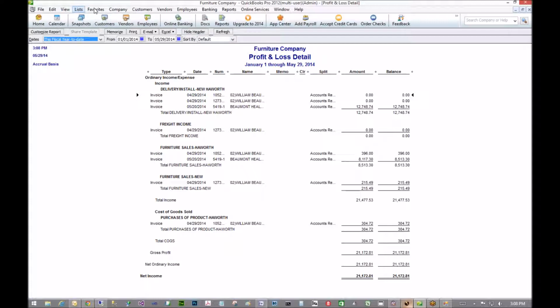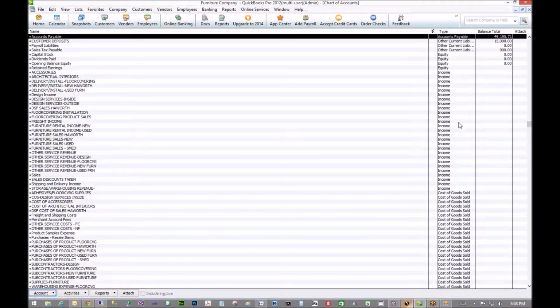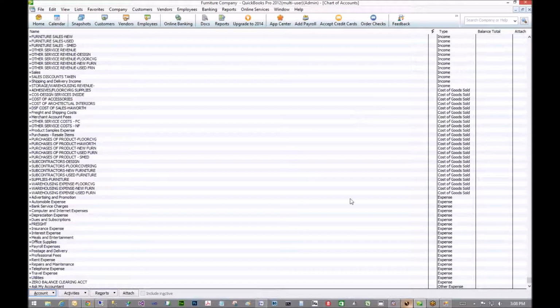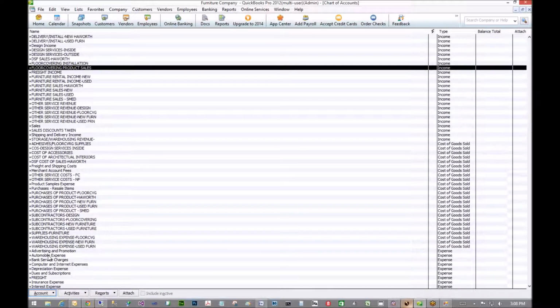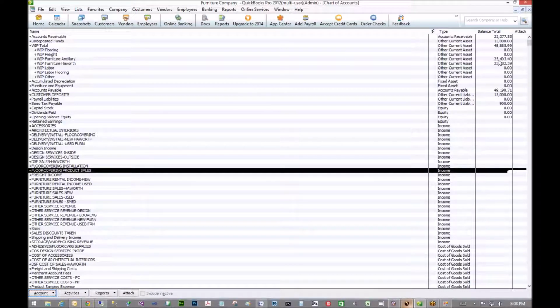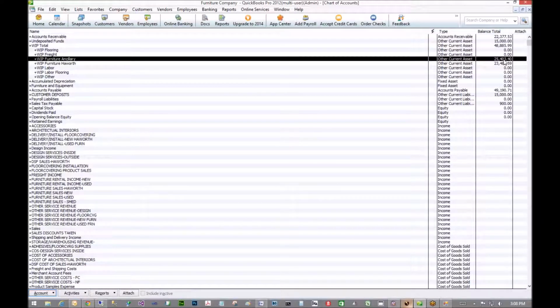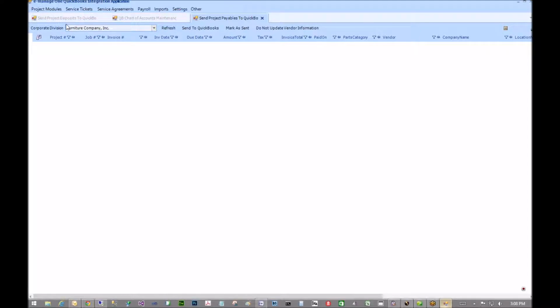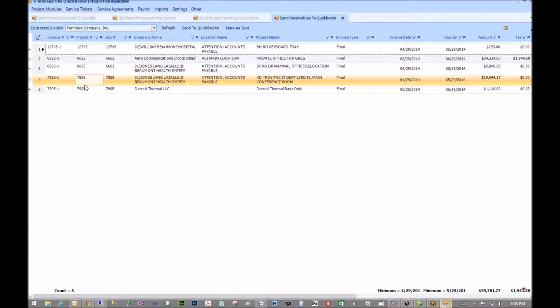That's good. Let's just go to my chart of accounts. So my WIP over here is going to be WIP. Okay, so I have my 25,403 in here, and I also have another one from the other thing that I sent over. Okay, but when I go and push this receivable over that I just created, which was Arrow, right?